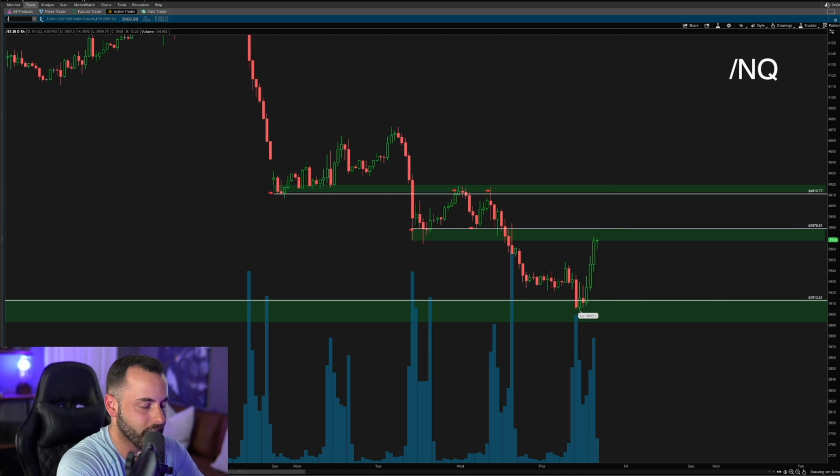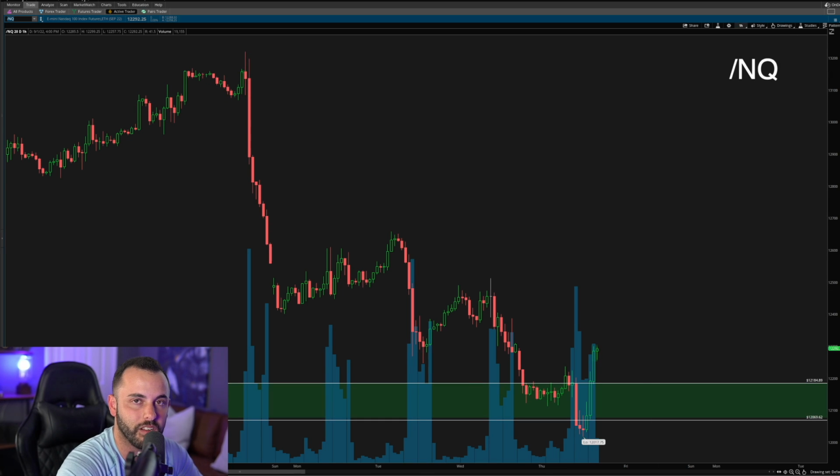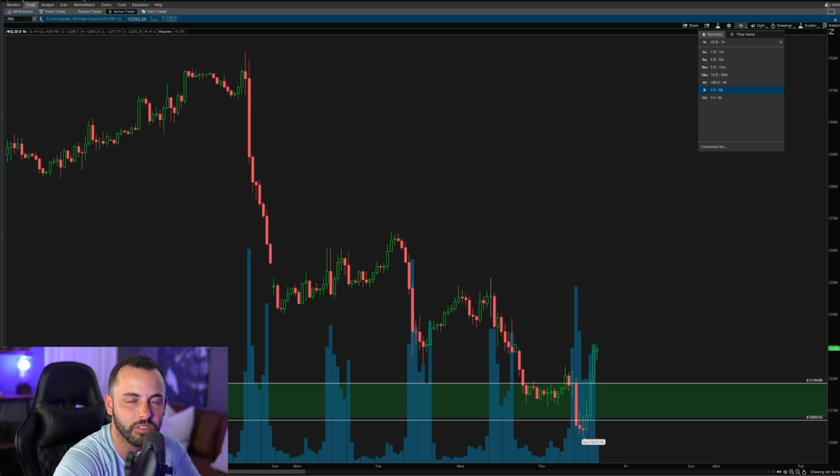So switching over to the Nasdaq, it was the weaker of the indexes today, obviously because tech was getting the larger fall. We saw Nvidia, AMD get hit off that news. So the Nasdaq was definitely the weaker of the two indices. Nasdaq was red about 1.25%, maybe 1.5% at one point, whereas at that same time, the S&P was down about 0.6, 0.5. So the Nasdaq was always underperforming the S&P by about 1% today.